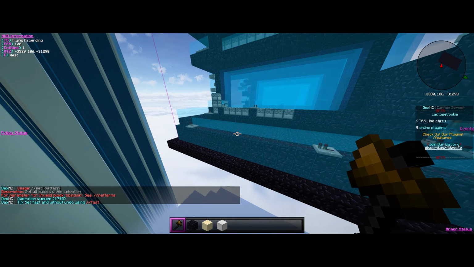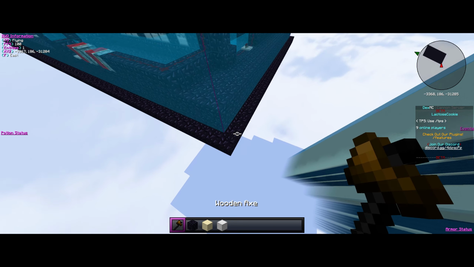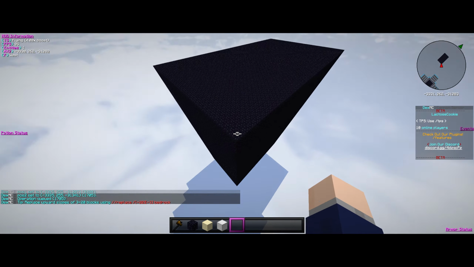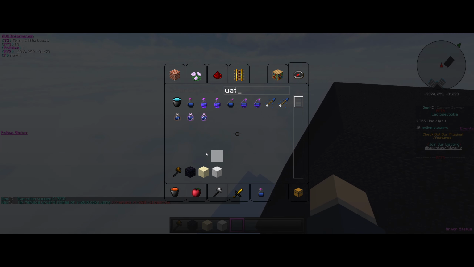So now we have a good little platform, and most servers will have gen buckets that you can use to quickly gen a platform, but here we have to use WorldEdit. There. So this is generally what a cannon box will be. Of course you want to water it, so we'll do that right now.